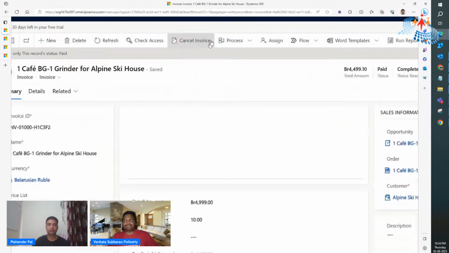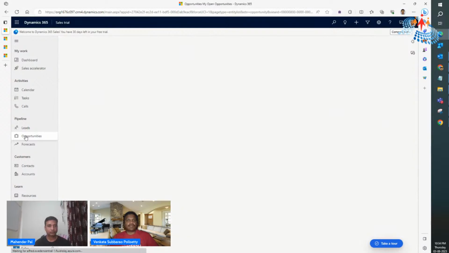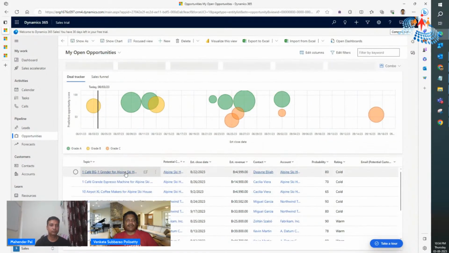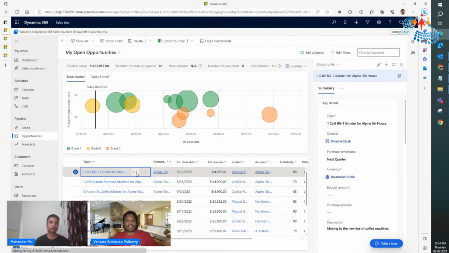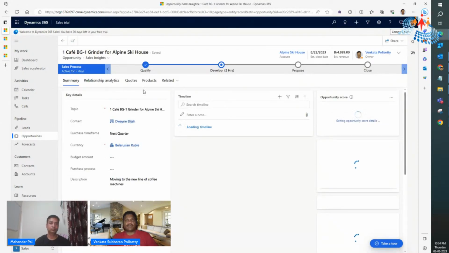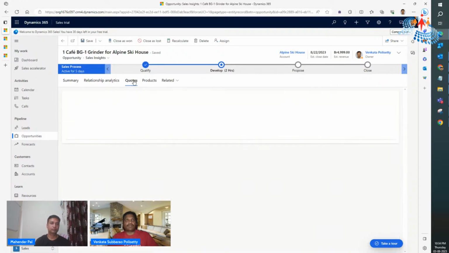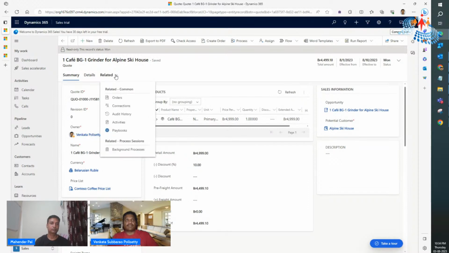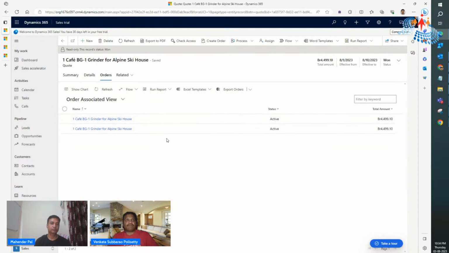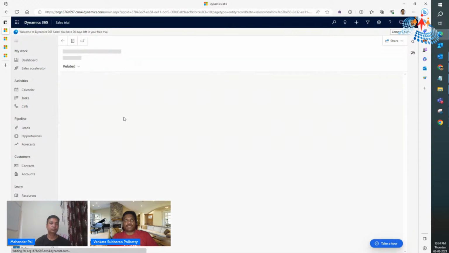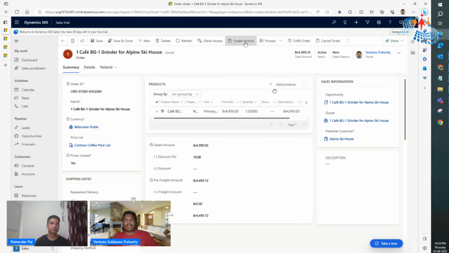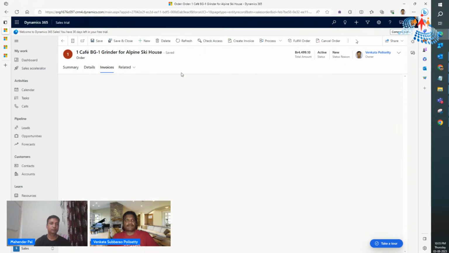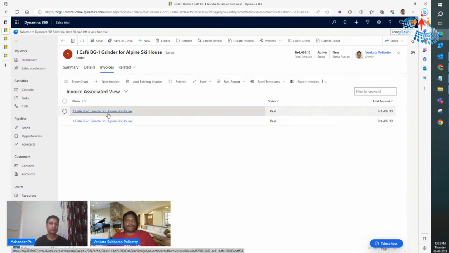And let us open here. Let us go back to an opportunity, and then just a topic, I am opening here. And as a quick recap, an opportunity is also present. For this one, I'm going to the quotes, and for the given quote, right now what you are going to do is go to the related orders, and for this related order, you can click on this one. Then again you can check access, create invoice, fulfill the order, and create the order as well. So obviously now you are in the order. Now let us go to the invoices, and then you can add an existing invoice.